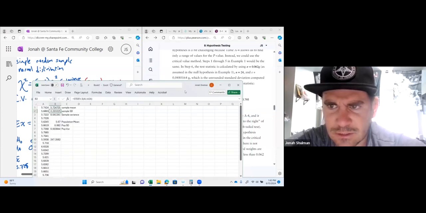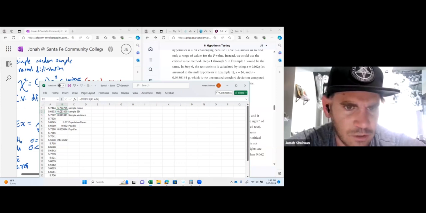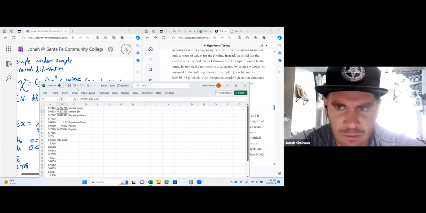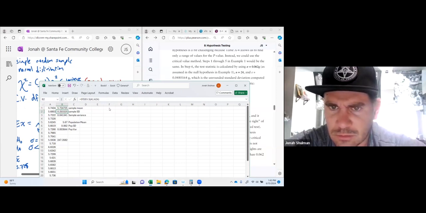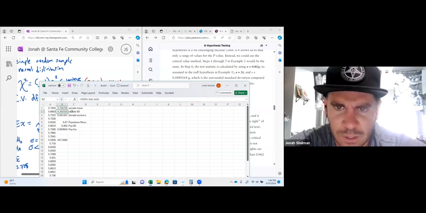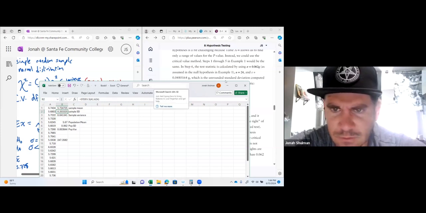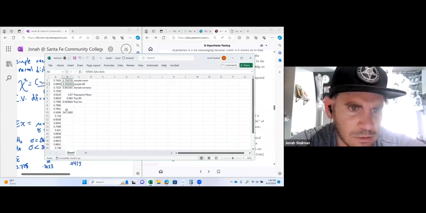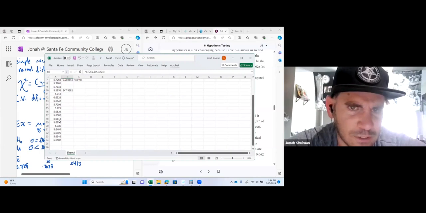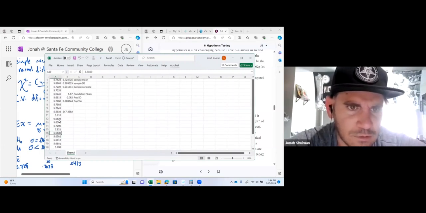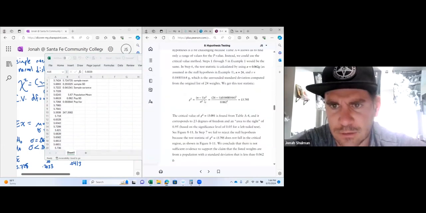They say that the standard deviation is 0.04. We got this. We got 0.02 for our sample standard deviation. I might have typed one of them in wrong, like a fool. That's so annoying. All right, let's look at them.